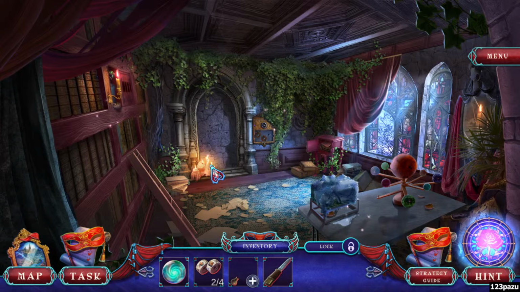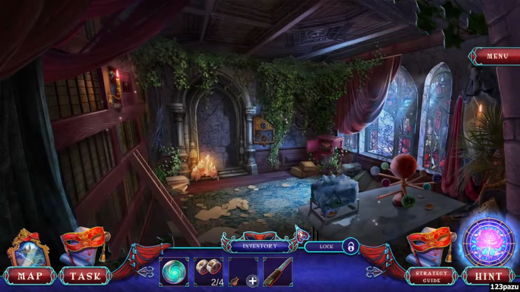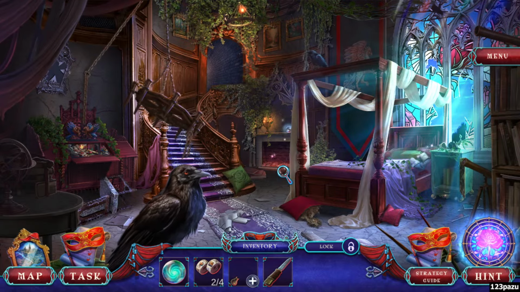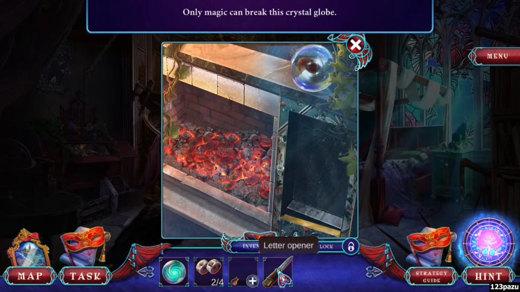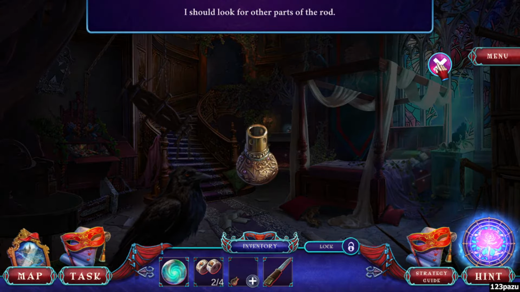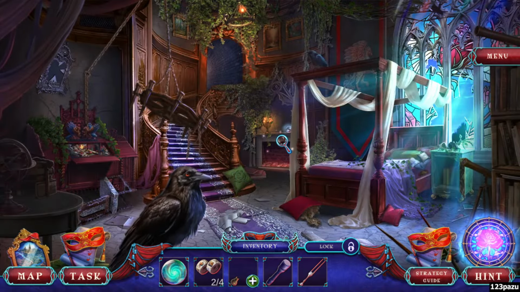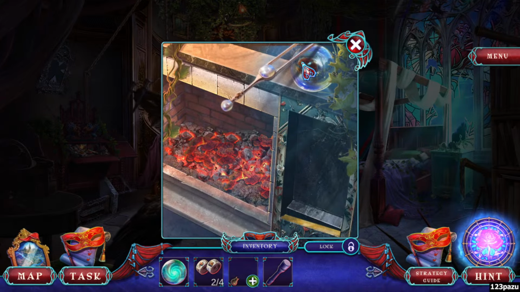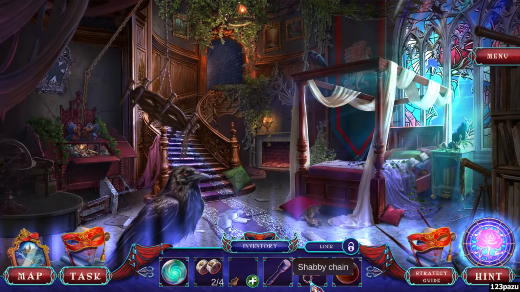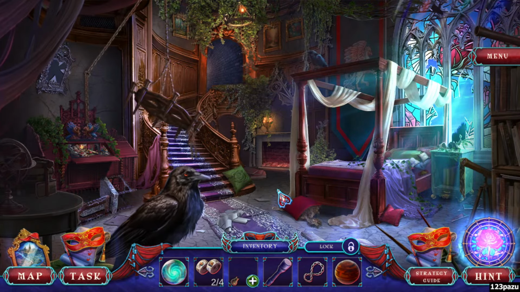Letter opener. Magic can break the globe. How about a sound wave? Yeah, that works too. We don't need magic, guys. We don't need magic. A shabby chain. Plant is a shabby chain. A shabby one.